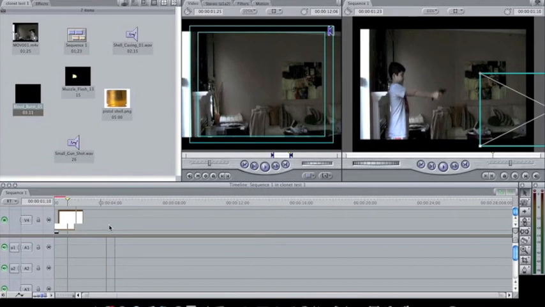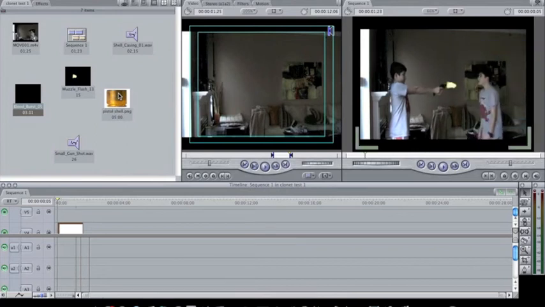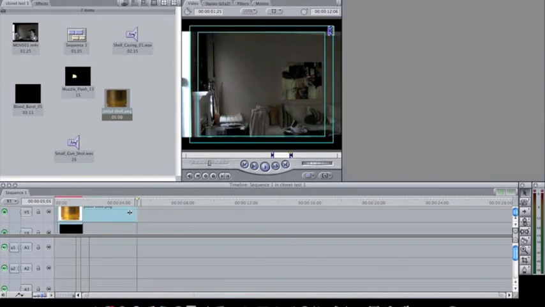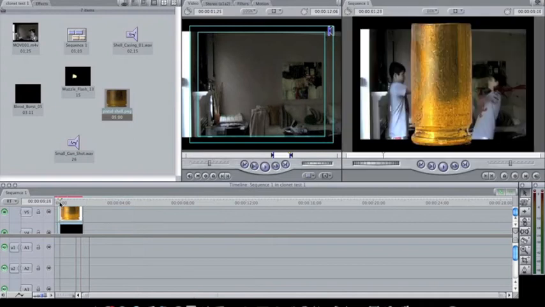Alright, so next I'm going to go ahead and add the falling shell. I know it's a revolver. It looks like it froze a little bit. So I'm going to go ahead and right after, pretty much right where the blood comes in, add a shell. Right there. Go ahead and shorten this up. It's about the length of the blood, I guess. Maybe a little shorter. Alright, that's fine.